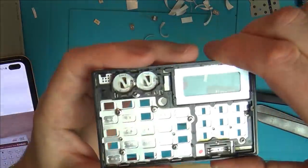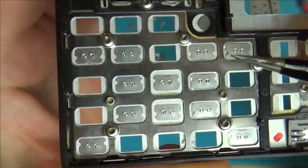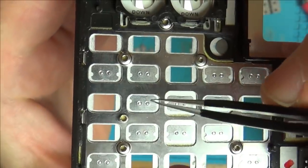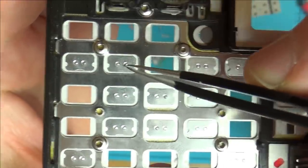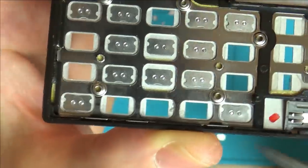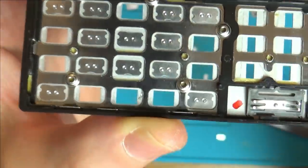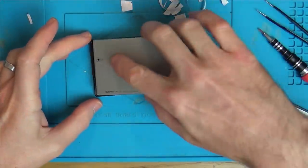Right, I know the mistake I made with the C. So if you have a look, remember I said that those notches are all up the top? Well, they're not. Look at this row here. The 6 and 9 are basically the same button. And all this row here has the notches at the bottom, and then all this row will have the notches at the top, and then this row will have them at the bottom, and then this one will have them all at the top. So it does vary. This time it went together nice. So it was just the fact that the adhesive wasn't sticky.